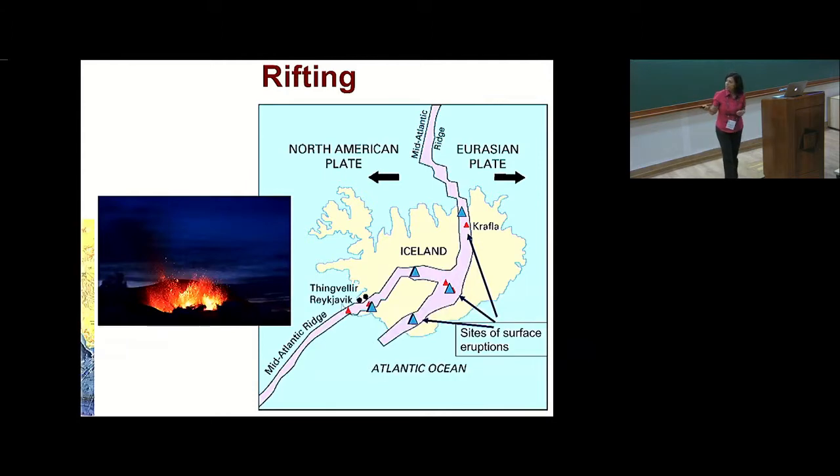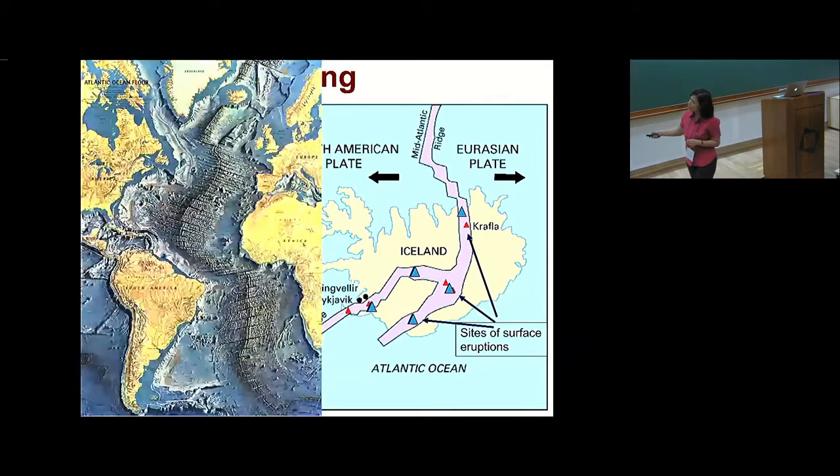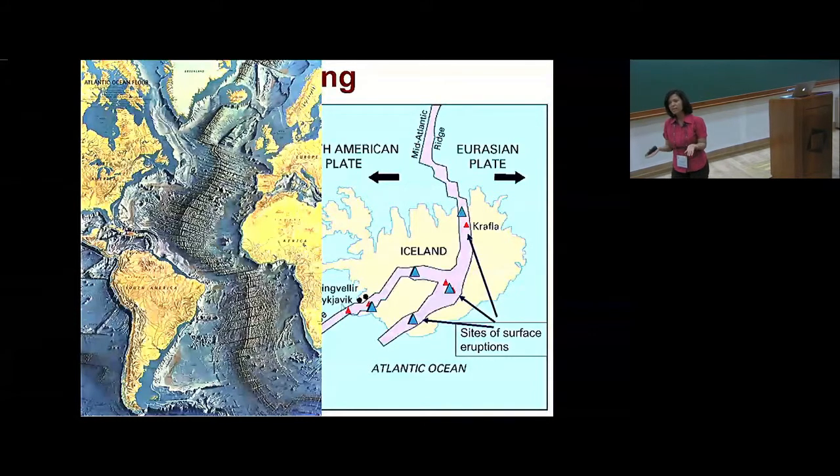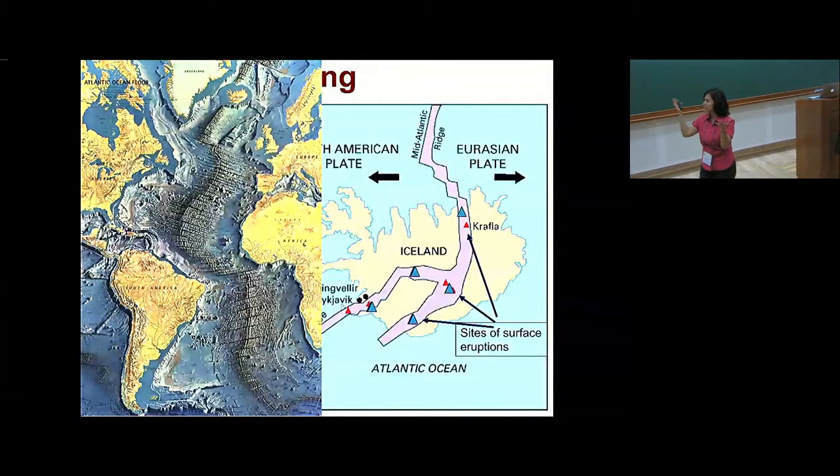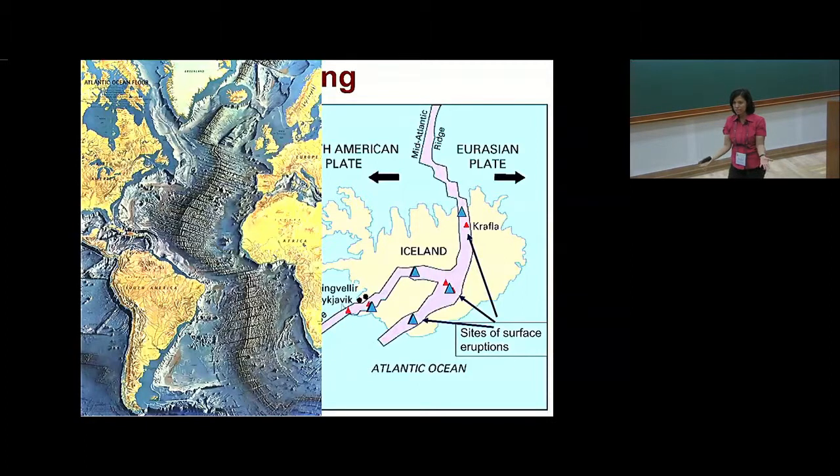So this is probably a better way to look at it. So here is the bathymetry, and here you have the mid-Atlantic ridge, and this is where Iceland sits. Okay, so you can see that the ridge passes right through the middle of the island. So it's actually an oceanic ridge, but it has come up, right? Iceland was probably once beneath the water level, and it has come up, and that is why you have the oceanic ridge exposed on the surface of the Earth.